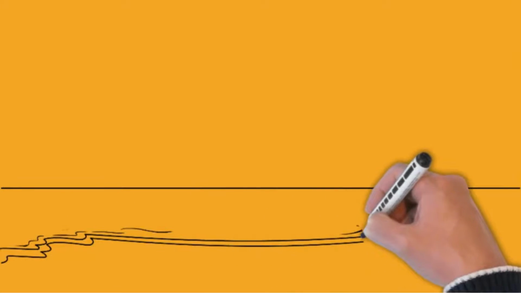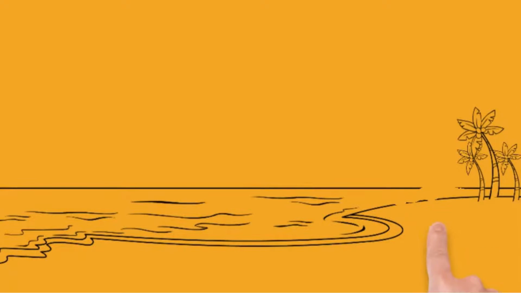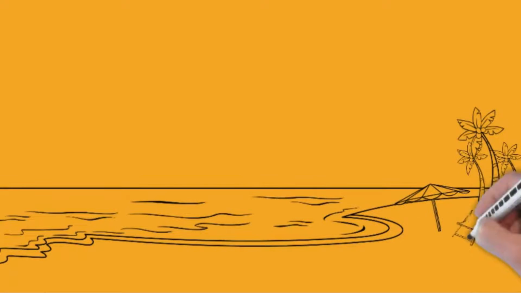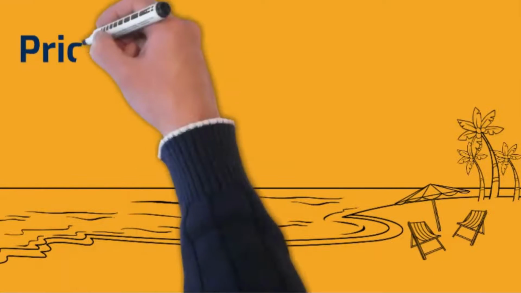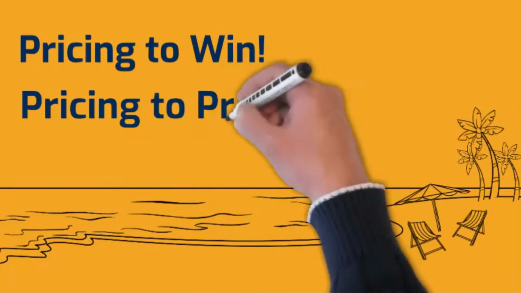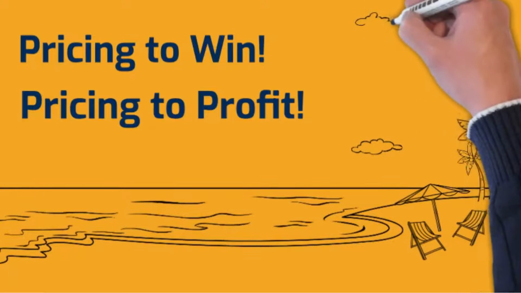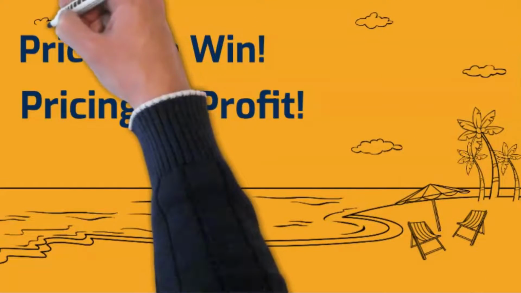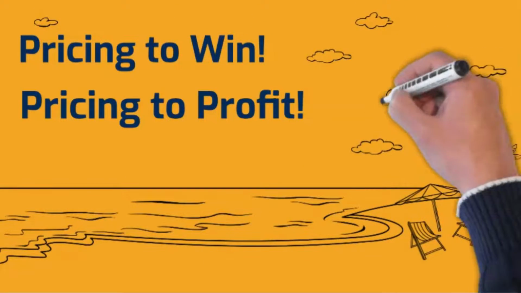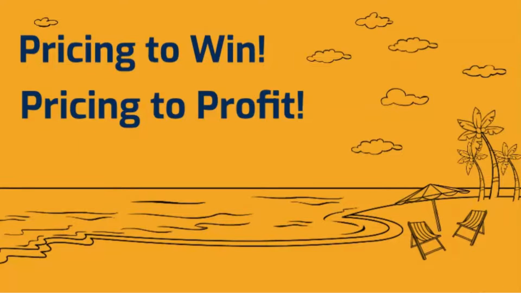Many of you have asked me, how do you determine the right price when you submit your bid to the government? And how much profit should I include? Pricing is key. You need to price to win and price to profit. Your bid price directly affects whether you win or lose the bid, and if you do win, whether you profit or lose money on the contract. In this video, I answer your questions and tell you the 5 most important things to pricing a government contract.